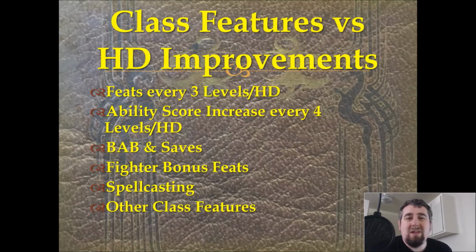Then there's also spellcasting that you'll get. So in particular classes, you'll gain the ability to cast spells, and this is a class feature. Same with fighter bonus feats. That is a class feature. It's not tied to hit dice. It is tied to the class itself. Same with spellcasting. So you'll just have this spell list. It'll tell you what it is in the book. You just follow what it says. And then you'll get other class features as well.